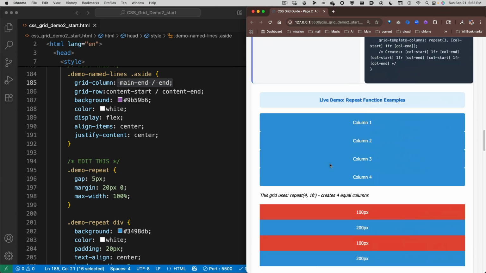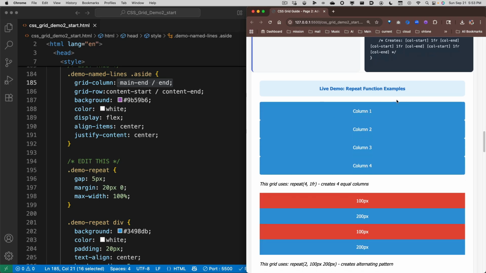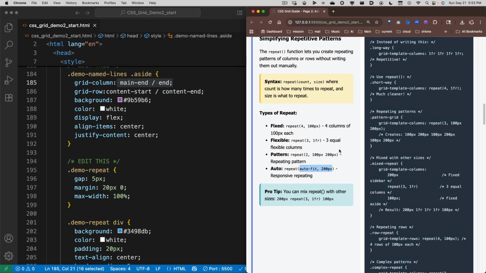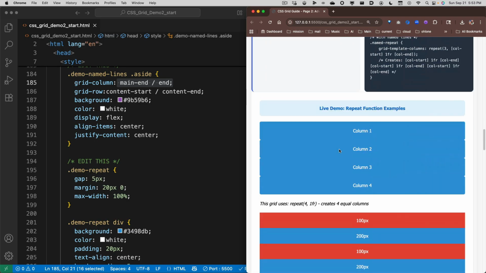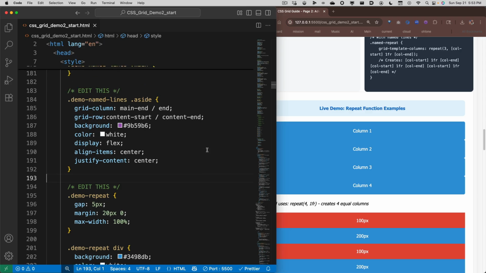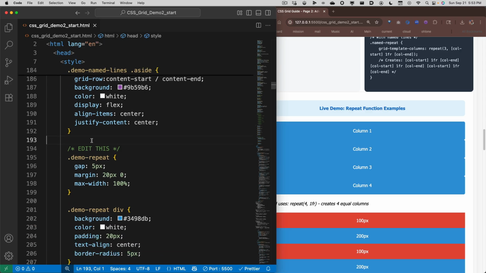But this is cool. So we're going to go down here and make this into a repeating function. The other part about repeats is it will continue on as many cells as you have. So if you have 100 cells, you can have it repeat as many times as you want and not type out 100 things. All right, so we're going to go down to, and the line numbers probably won't be right, but it's around 195. It says demo repeat. That's the one we're looking for.